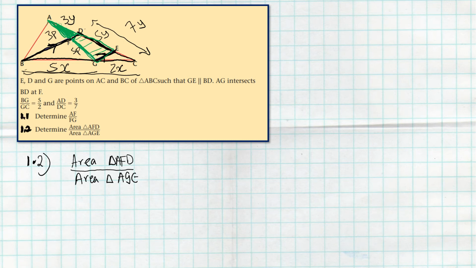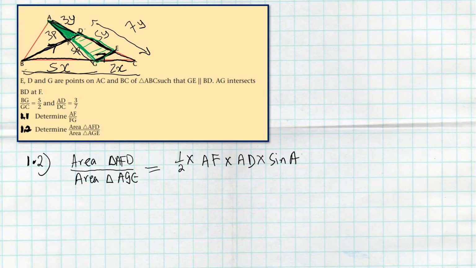So if you want to get this area, when you want to use the area rule, you must choose the angle that is the same between the two triangles, right? In other words, for the area of triangle AFD, we are going to say 1 over 2 multiplied by this side, which is AF, multiplied by this side, which is AD, then multiplied by the sine of the angle that is included there, which is A, right?